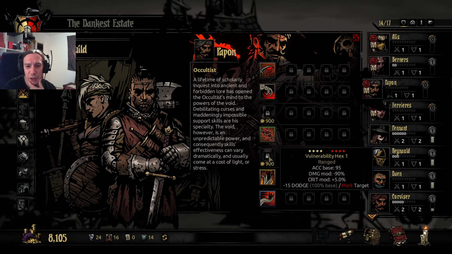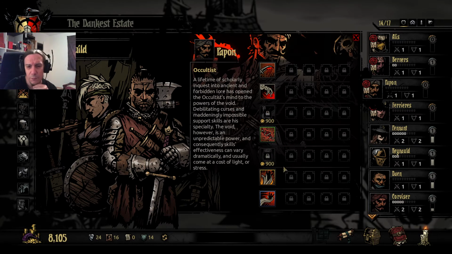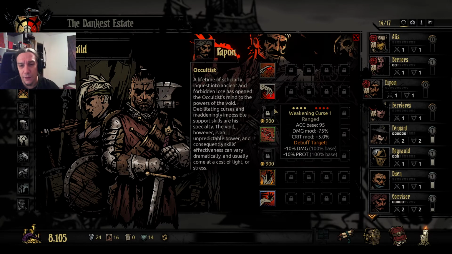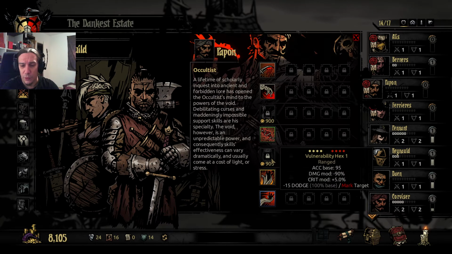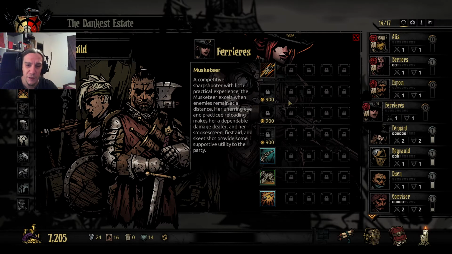We should be having the minus prot debuff though, or is that really necessary yet here? Not really. So, well, Demon's Pull, not a big fan. So if we're going to go for something like that, is marking effective? Well, it goes well with the Arbalist. We're having something better. We're having the Musketeer.